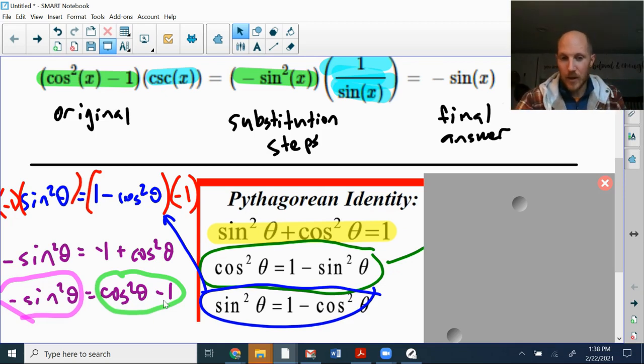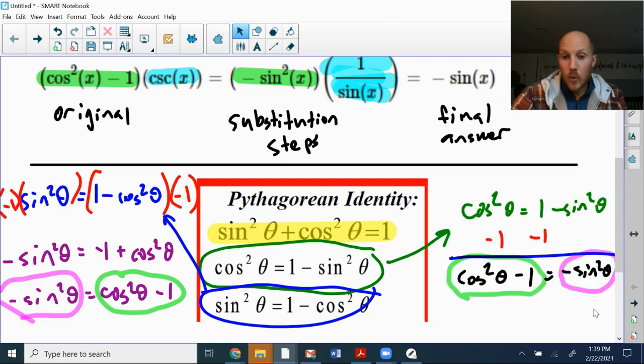And then I also simplified it in one step here. So instead of plus negative 1, I know that's the same as just subtracting 1. So in the green highlighter circle here, cosine squared of theta minus 1, that's equivalent to the one step up from that, negative 1 plus cosine squared of theta. Okay, but the green highlighter circle is an exact match for the original problem. So that's where my substitution comes from, the pink highlighter circle of negative sine squared of theta. So either way, I ended up with the same substitution in this step of the solution, I needed negative sine squared of theta.